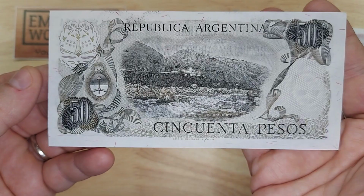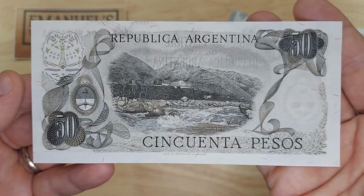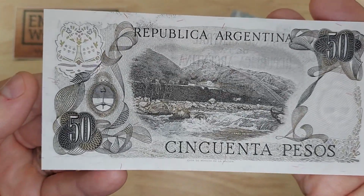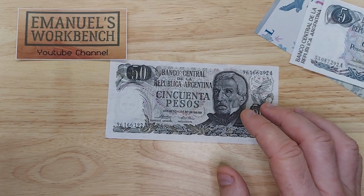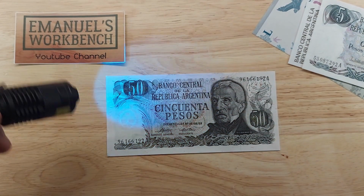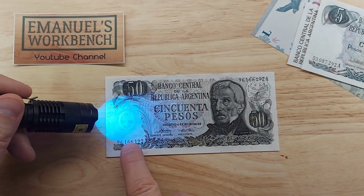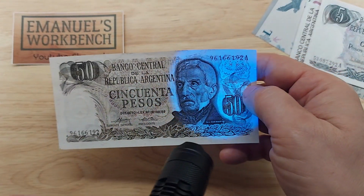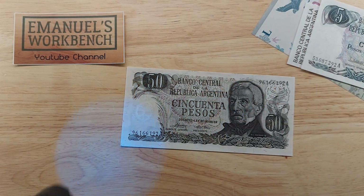On the back side, we have the thermal waters of Reyes, it looks like it says there, or the hot springs of Reyes. Again, with the dark greens, the purples, and mostly dark browns or blacks. Very, very cool. Let's have a quick look at the UV on this one. Now, I will turn off the overhead light to see if we see anything better here with the UV, because last time it wasn't very bright. Well, there are a few UV reactive fibers over here. You can also see the watermark a little bit better there. Very cool. Anything else? Just the fibers on this side. Nothing really jumps out at me on this side. And that is the first one.